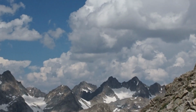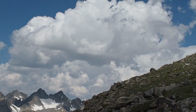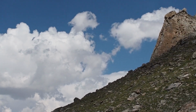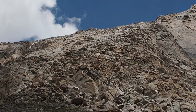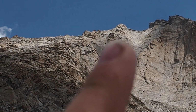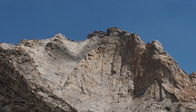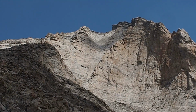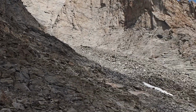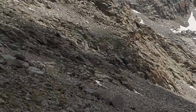I don't think those are storm clouds, but I wasn't taking my chances. I mean, they're creeping. If I would have left just 45 minutes earlier, because I was so close. That little knobber right there, that's where I was. Well, I call that close enough. Better safe than sorry. But I'm gonna get down.